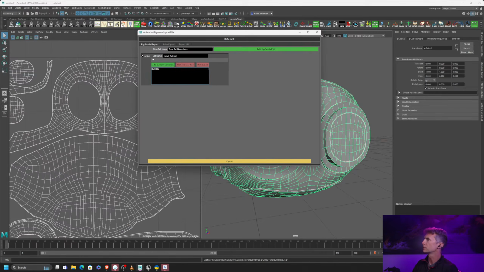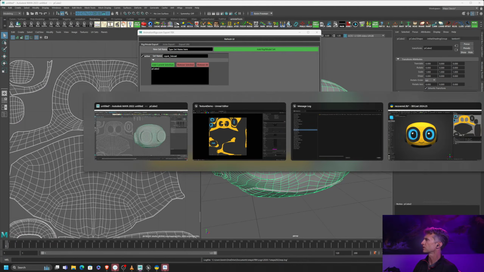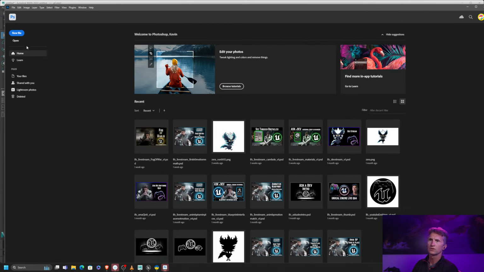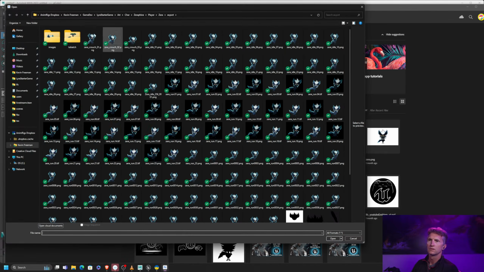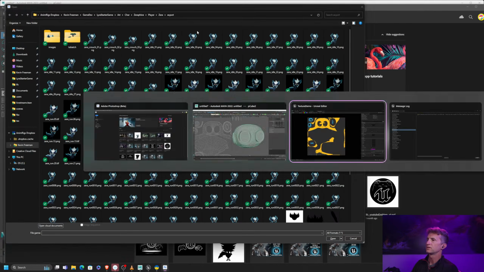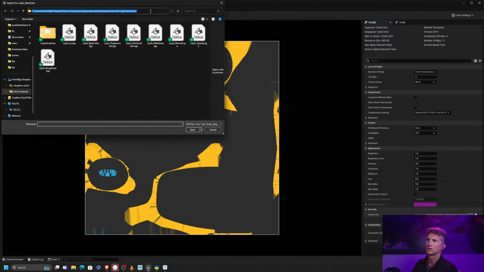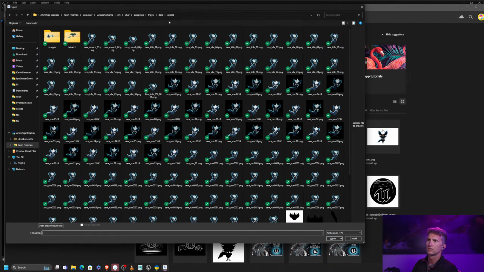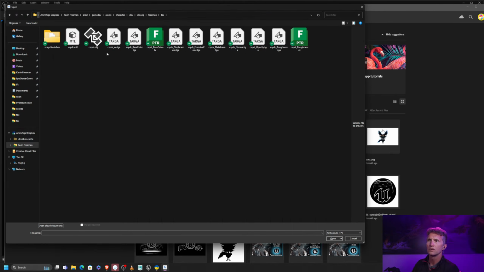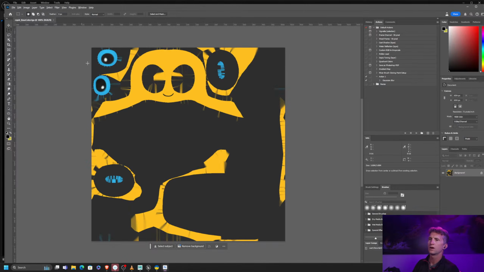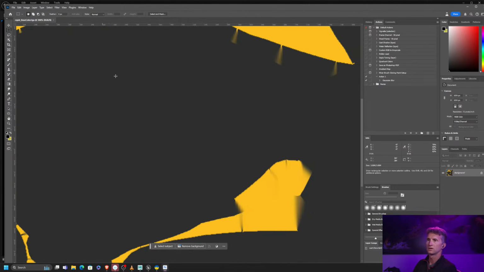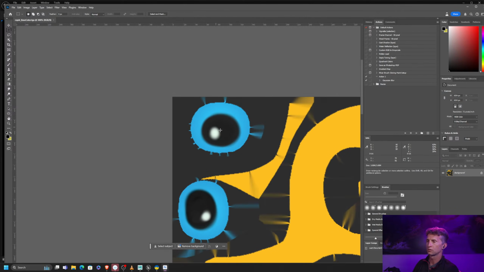All right, if we go to Photoshop, which is, where did Photoshop go? Go to Photoshop and we go open. And let's see here. Let's get this file location. Oops. Base color. Here's our base color. If we open this in Photoshop, all right, now we can totally use all of the features of Photoshop to make changes.